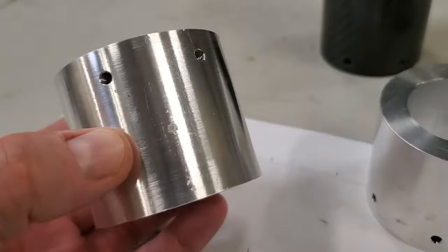These are the 3D printed coupler parts that join the stepper motors and harmonic drives to the carbon tubes. Like most parts with this material, they printed really nice. So now we'll install some heat set inserts and they'll be good to go.